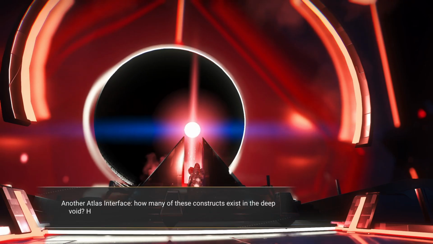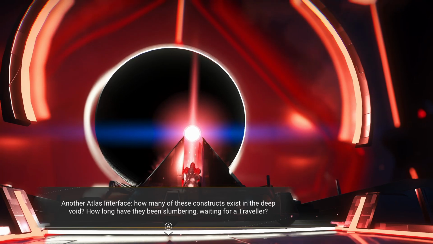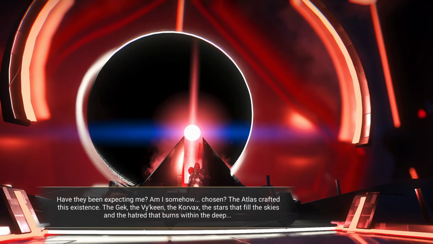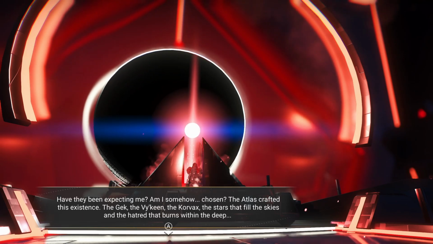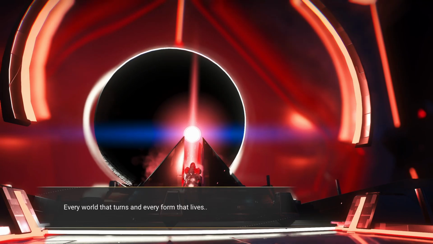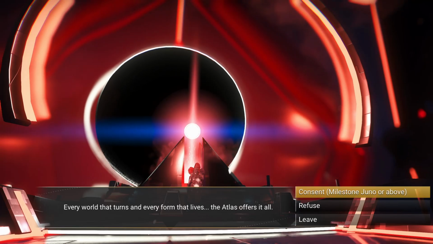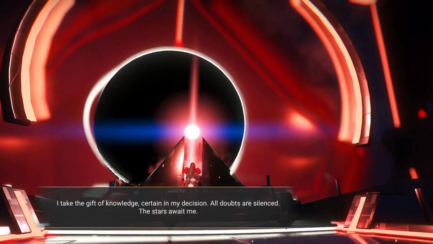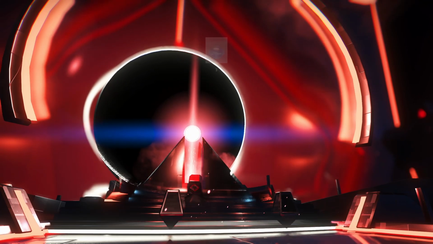Another Atlas interface. How many of these constructs exist in the deep void? How long have they been slumbering, waiting for a traveller? Have they been expecting me? Am I somehow chosen? The Atlas crafted this existence. The Gek, the Viking, the Korvax, the stars that fill the skies, and the hatred that burns deep within. Every world that turns and every form that lives, the Atlas offers it all. We'll consent, and we've got the milestone, so that's fine. I take the gift of knowledge, certain in my decision, all doubts are silenced, the stars await me.